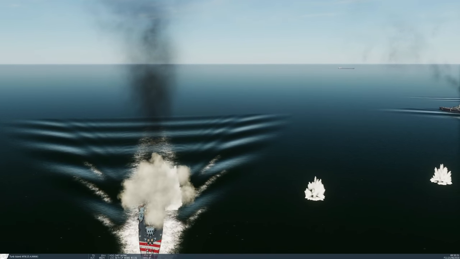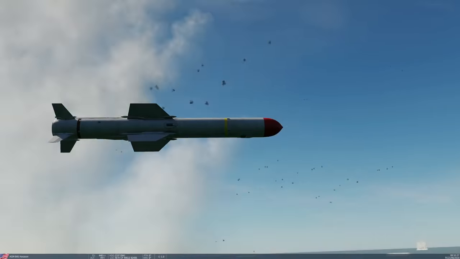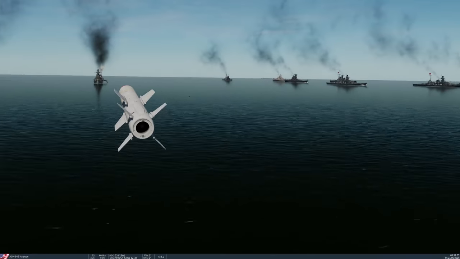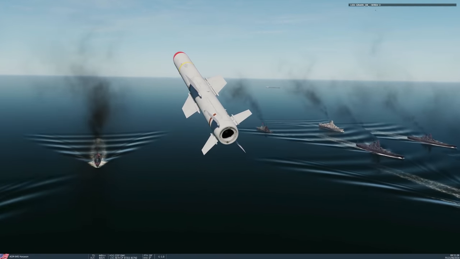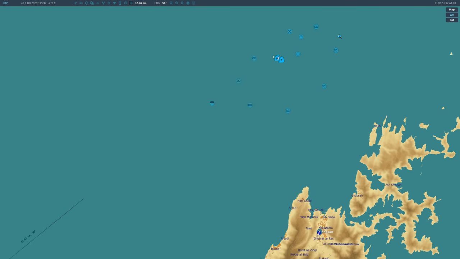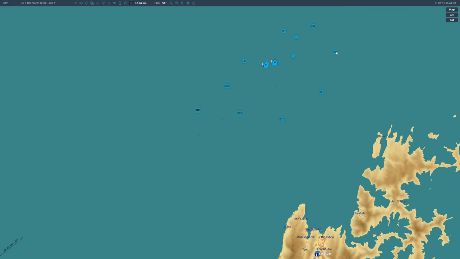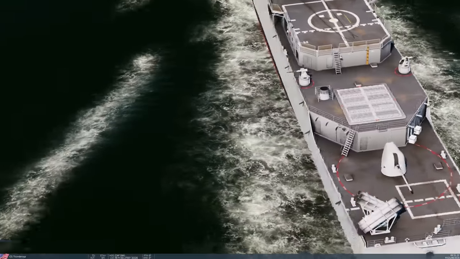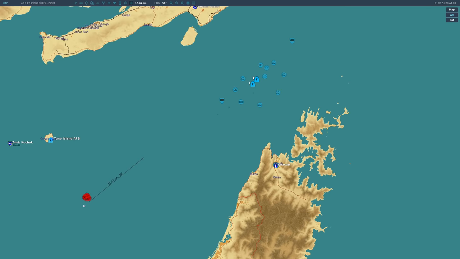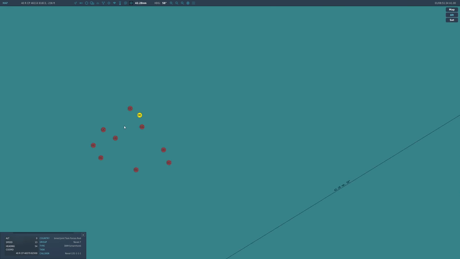Oof. Oof. Whole new volley coming. Oh, got one. Got one. Whole new volley coming out. Let's check on there. This Tico at the back has nothing left. Now, I think this might be the last five harpoons going in. However, these ships are so battered and bruised now. And they've still got 40 miles to go, you know, it's ridiculous.